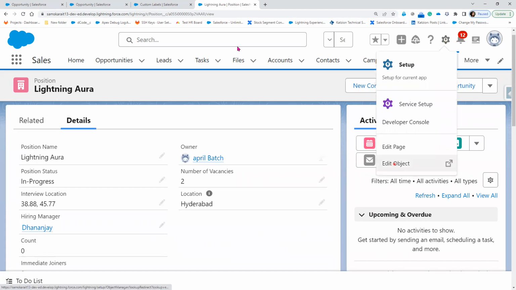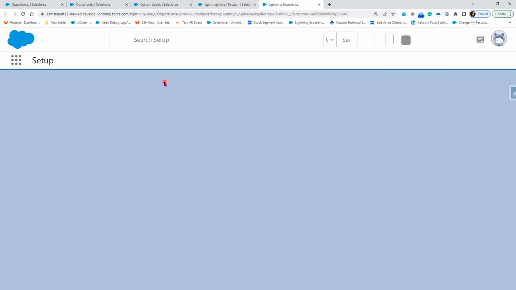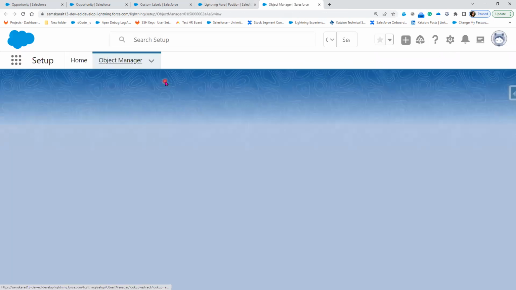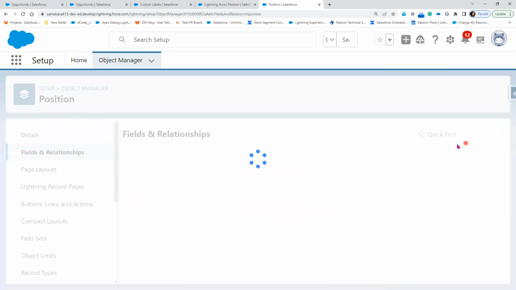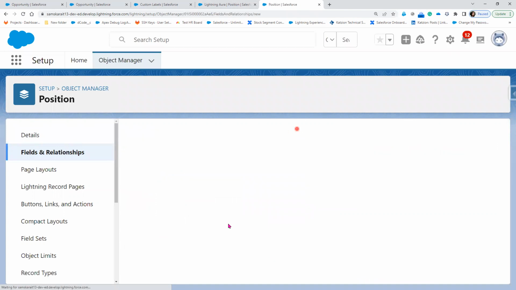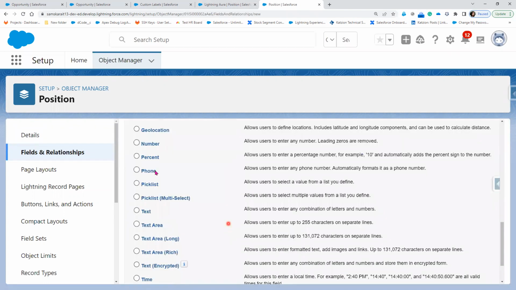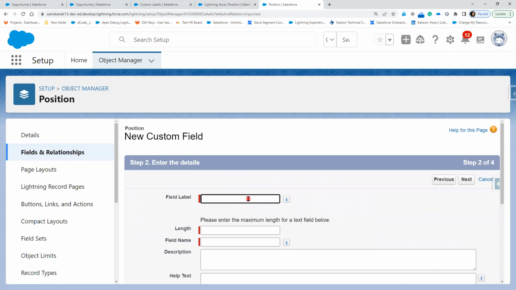Edit object. In the position object, I am creating one field which is called PAN number. Create a field, click on this new. Now here I'll take a text field because PAN number has an alphabet as well as numbers. PAN number. Click on here.